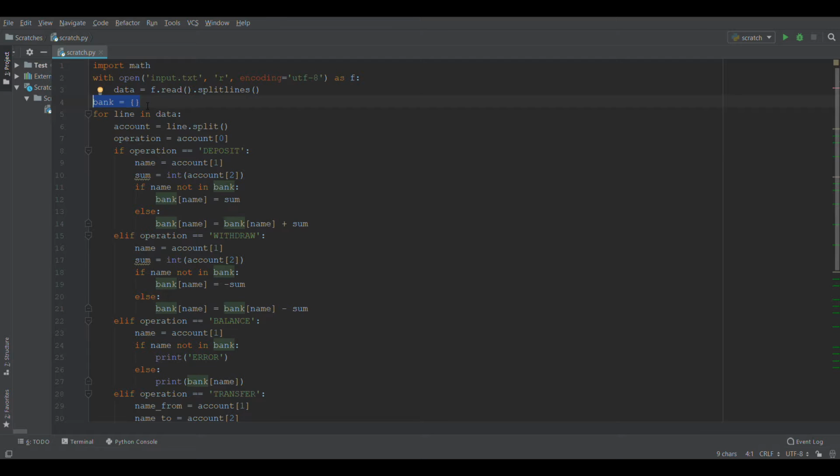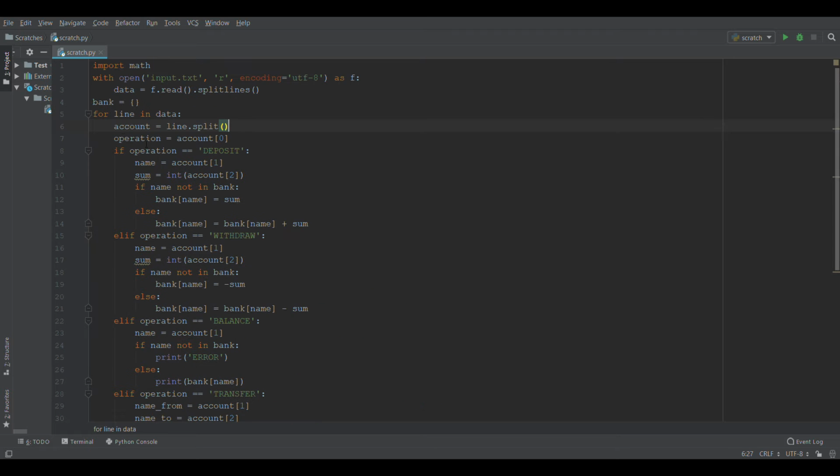This is the dictionary where the information about customers of the bank will be. Actually, it will look like name and amount of money. So, for example, Petrov and $450. I don't know. So, in this form.